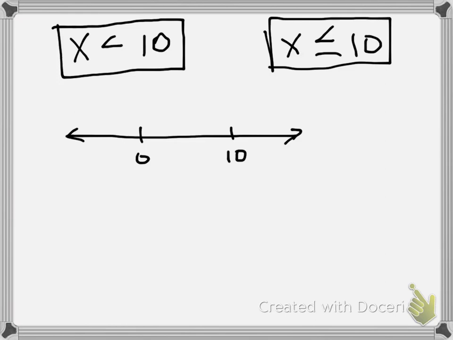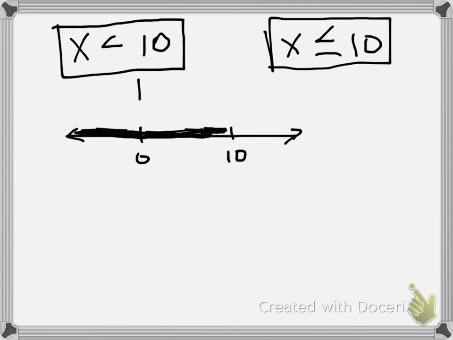So I'm going to find 10 on my number line. I want the things that are less than 10. So values like 9, 8, 7, even all the way down to 0 would satisfy this. So I'm going to shade that side of my number line to represent the solution set. And values that are less than 10, they're going to keep going to the left forever, right? And then what I need to do next is I need to make sure I'm thinking about what is going to happen at that endpoint.